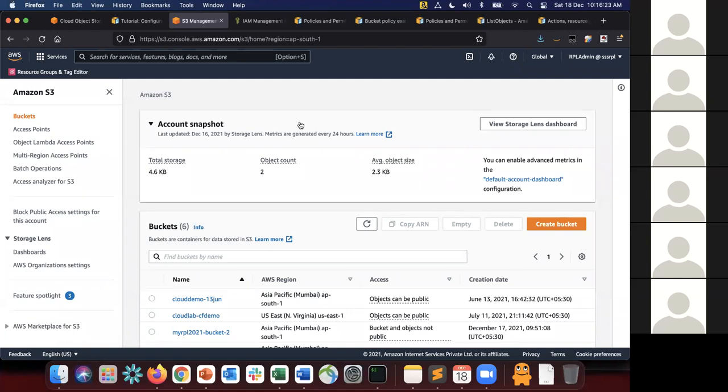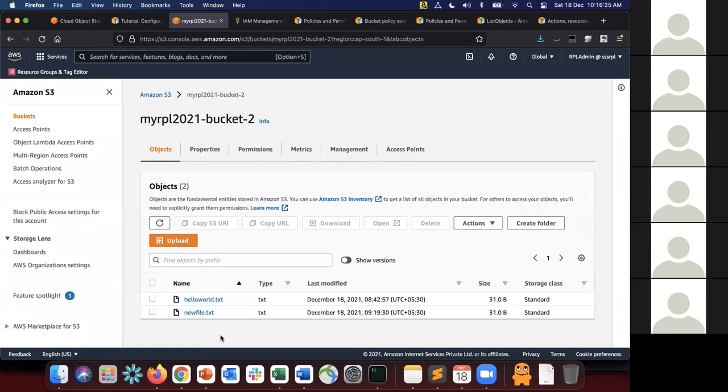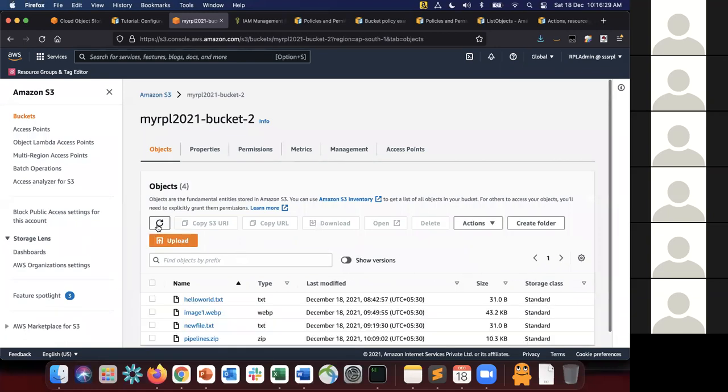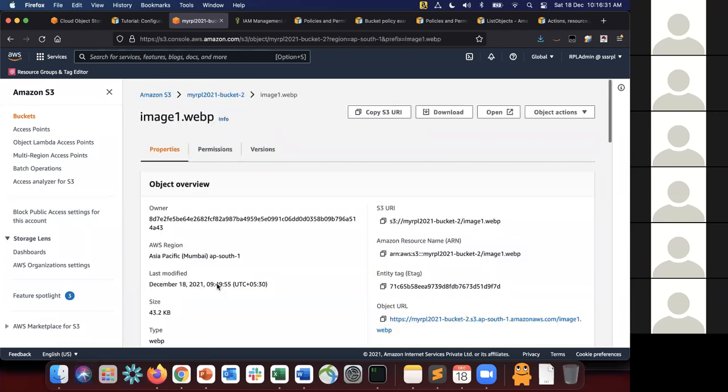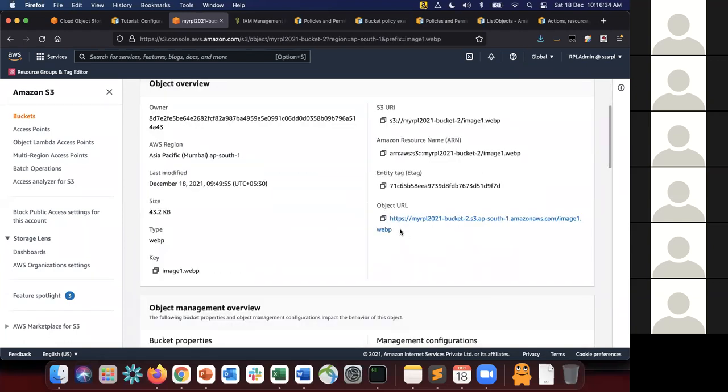We have got a URL. If I go to my bucket and open an object, you actually see an HTTPS URL for this object, correct? So now you will be able to host your entire website. What all will be part of a website?